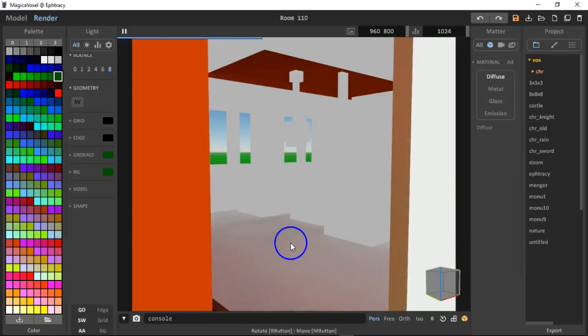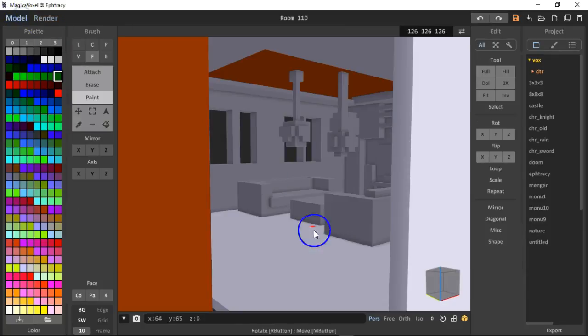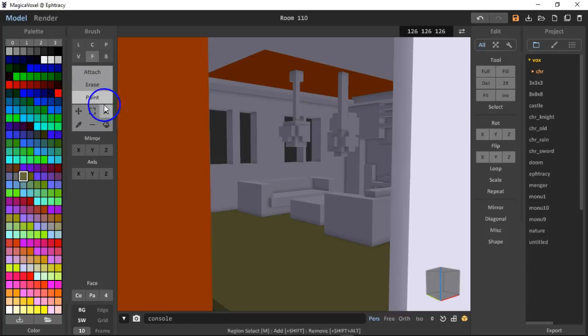The floor, what color we want the floor to be. So let's go to the model. We want the floor to be like maybe this color or something like that. So we go over here, make sure we're in the face and click it. Make sure we're in the paint option, and we're gonna color these things in here.